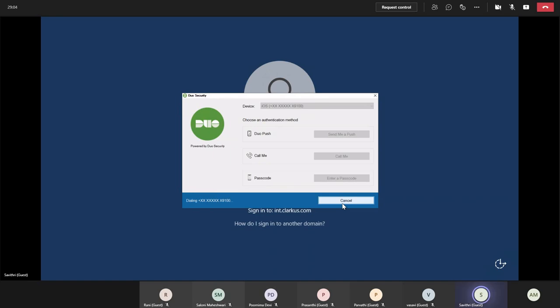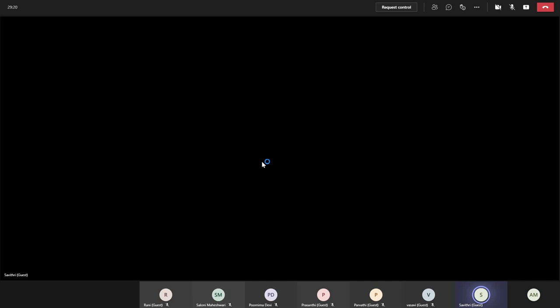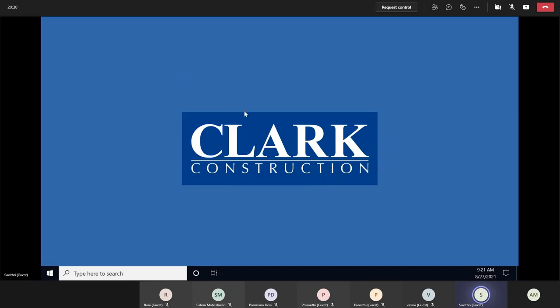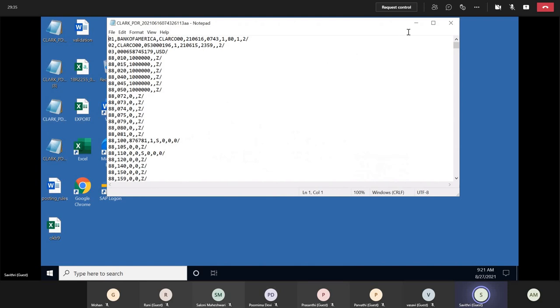One minute. So this is how the bank statement looks.